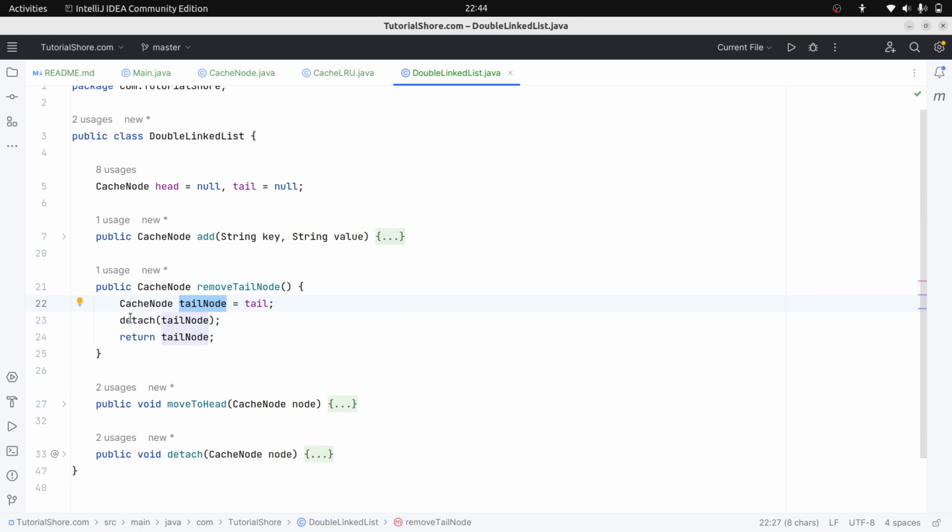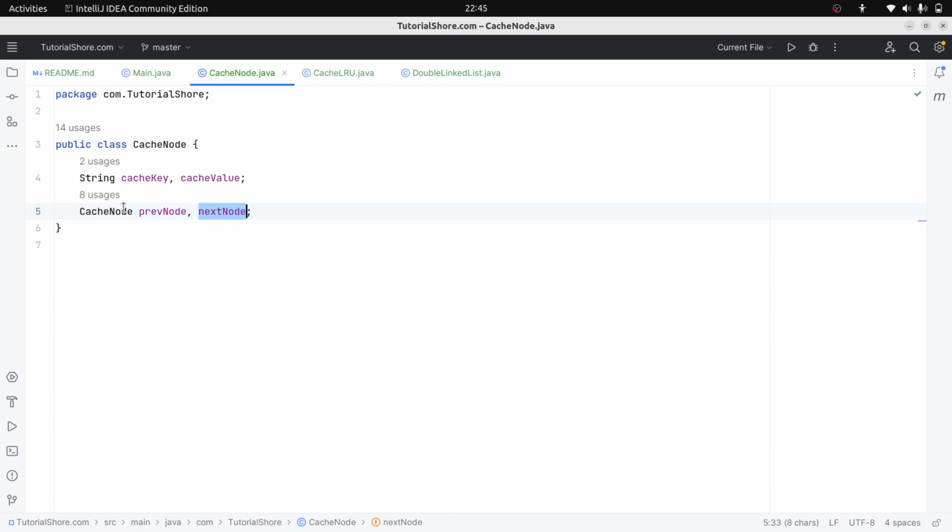then do the detach. Basically, detach is to take an item out of a list. We know that each item contains a previous and a next node. Here you can see that a previous node pointer and a next node pointer are there.